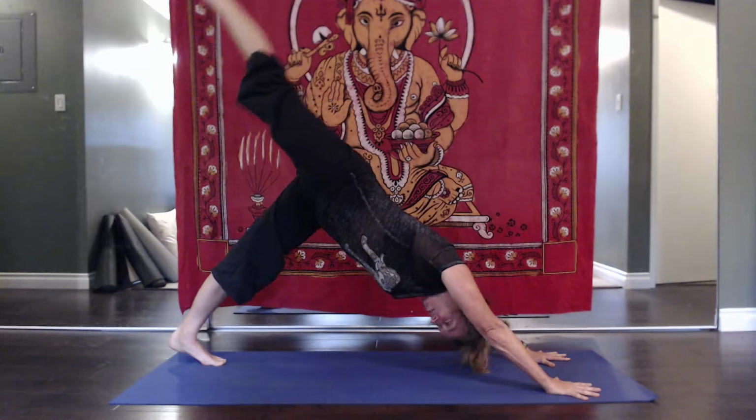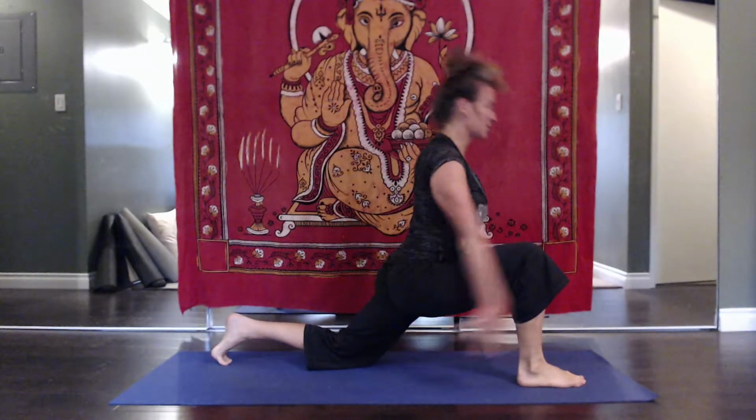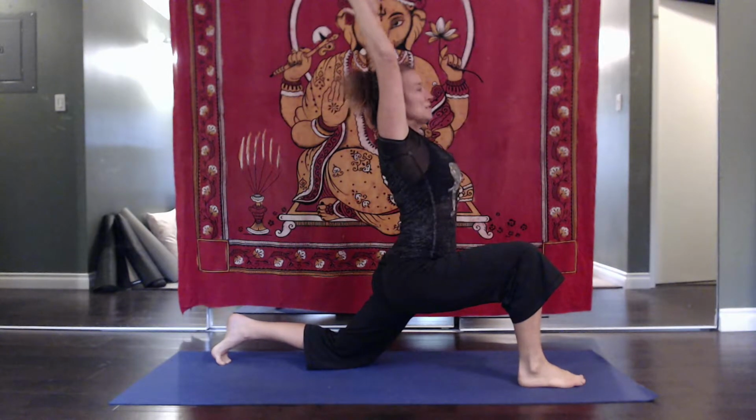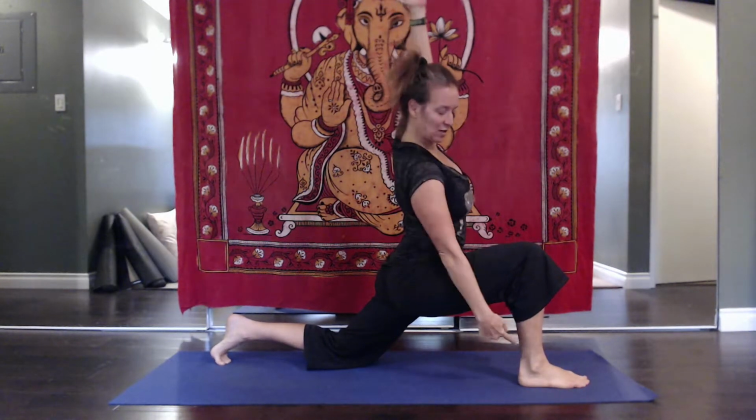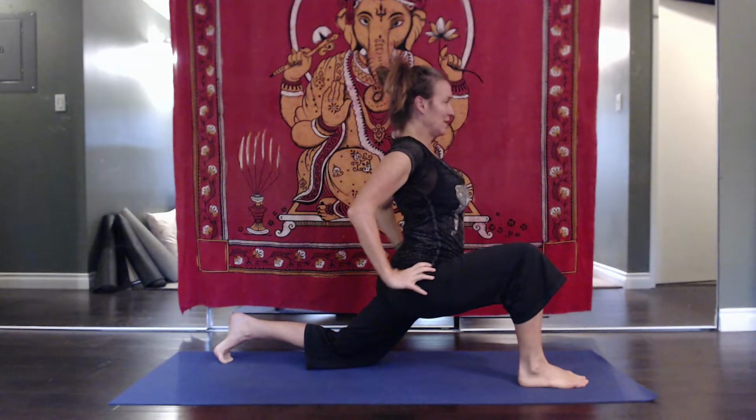Inhale, lift. And now as we come down, we're going to set that foot, drop on the knee. Let's inhale ourselves into a lunge. Find our lunge here with the knee tracking over the ankle, not past it. Let's get our hips nice and square.